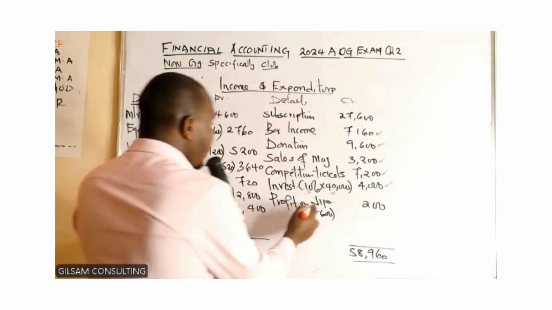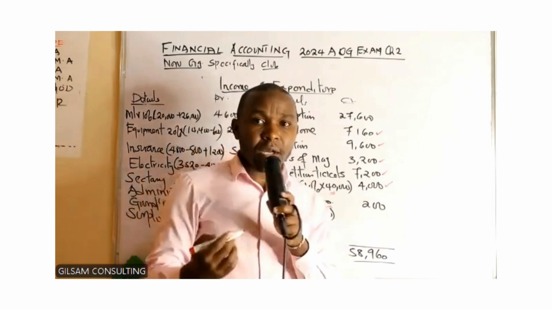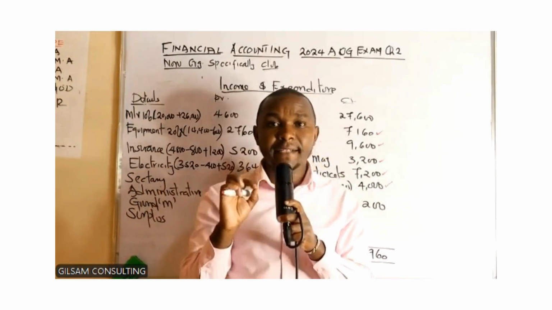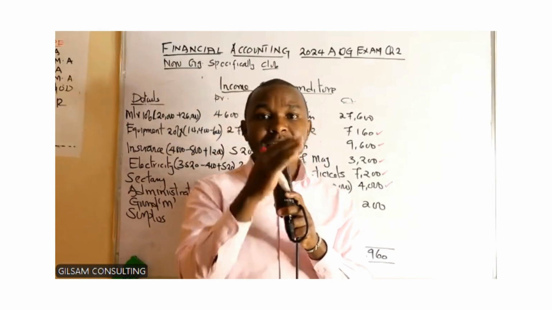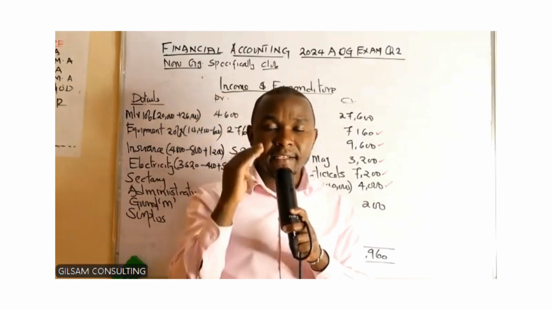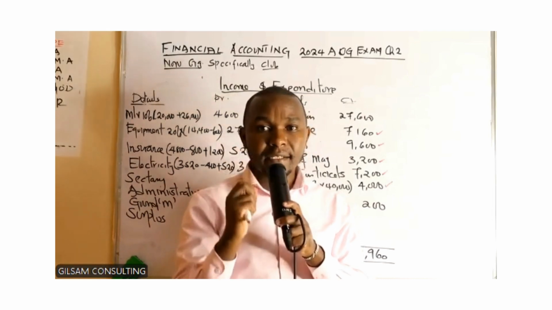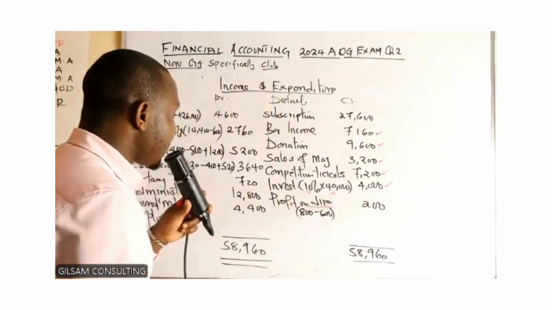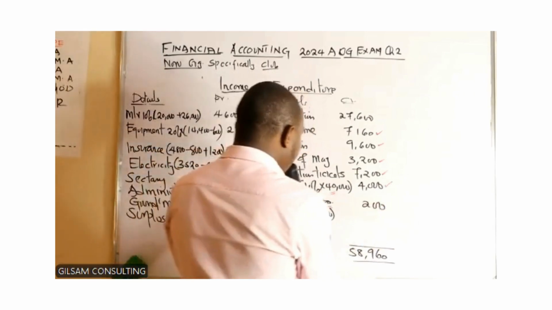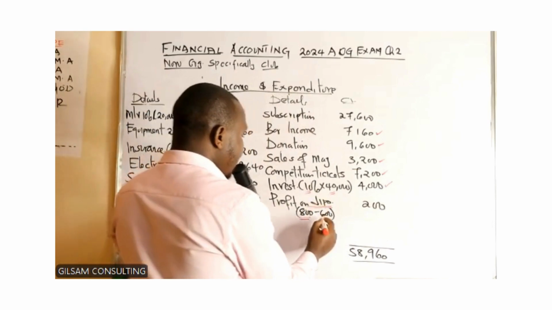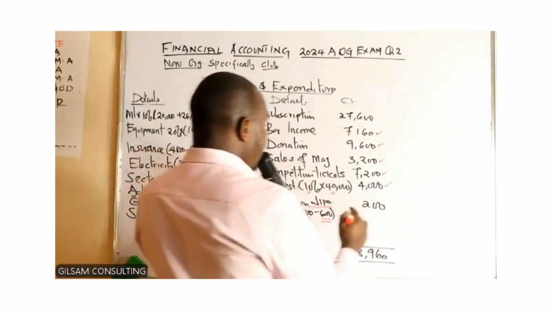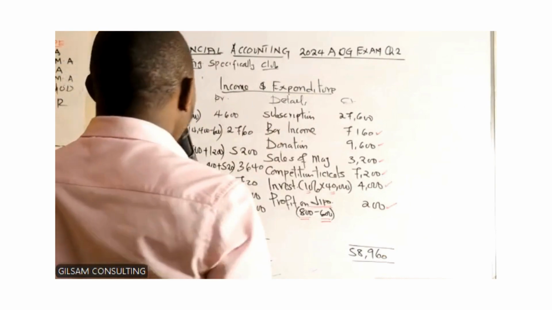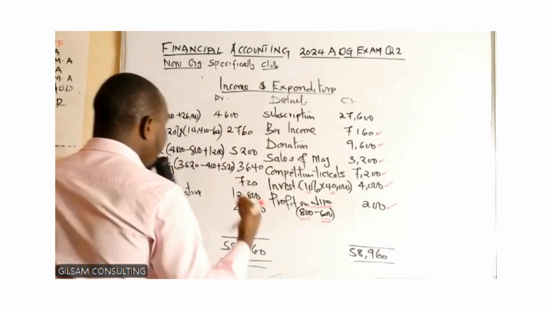We have the profit on disposal. How do you calculate the profit on disposal? You have to check at the net book value of the asset and the cash proceed. So if the cash proceed is higher than the net book value of the asset, then that is a profit. If it is less, then that is a loss on disposal. But in this case, it is a profit on disposal, which is 800 is the cash proceed and the 600 is our net book value, which will give us a profit of what? 200. If it was a loss, we would have brought it in the debit side. Then you go to the debit side. Debit side is for the expenditure.